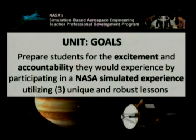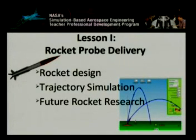So the first lesson that we have, lesson 1, and all these lessons are designed to be essentially 3 to 5 days. It depends upon how you want to modify it, how far you want to extend the various lessons. In lesson 1, with rocket probe delivery, the students are going to have a chance to design their own rockets, to test out their different ideas and actually hands-on test them with their simulations. They have a trajectory simulation where they get to see what different angles would be best for their rocket delivery.